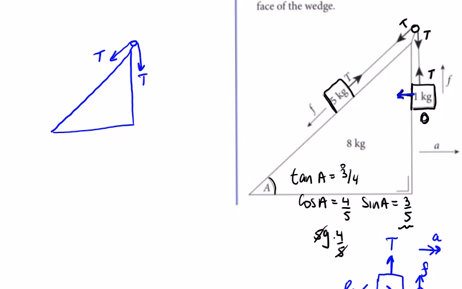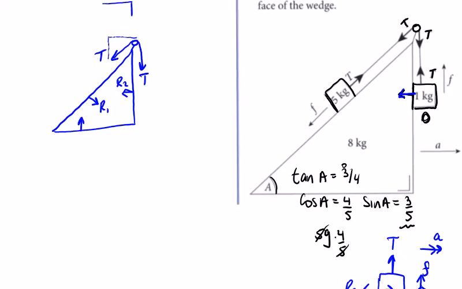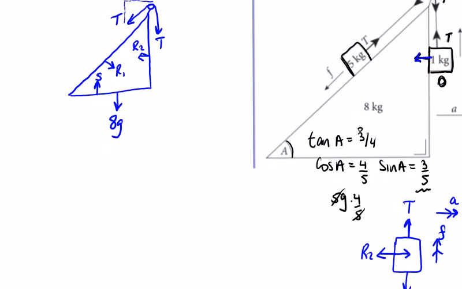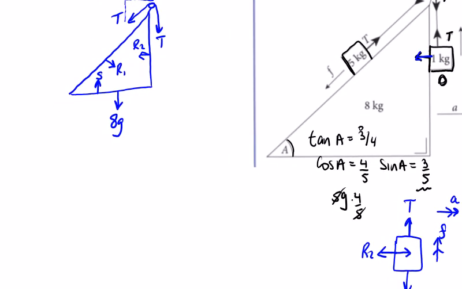So we're going to be looking at horizontal and vertical. So we're going to need to bring in the value of T and up here based on our angle. And we look at that in the next part. We also have that reaction R2 that we said was coming from that side, and R1, which was coming from the particle. We have a reaction S between the wedge and the table. We have mg, which is 8g.